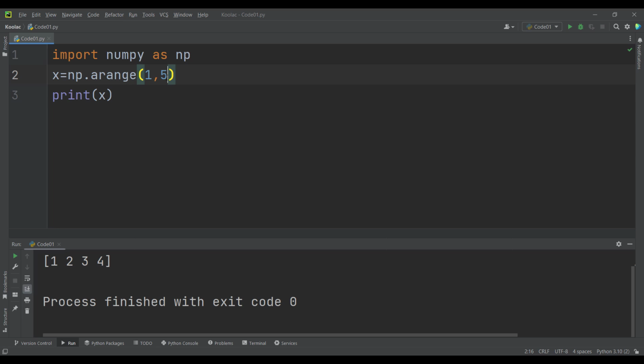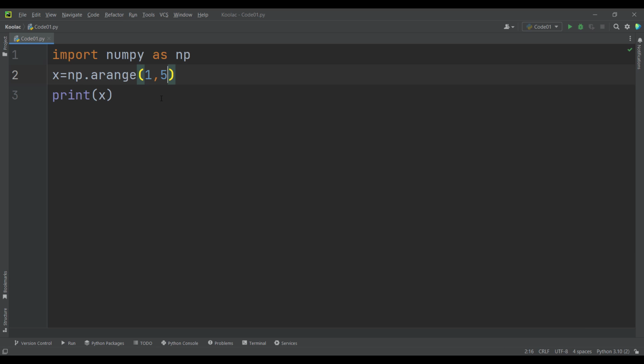But for example, if you pass 5.1, then it means that you want a range of numbers from 1 all the way up to 5.1, but not 5.1 itself, with a step of 1. As I've said, the default step for the arange function is 1. So now if I run the code, you can see here are the results from 1 all the way up to 5. And as you can see, all the values are floats because this value is float.